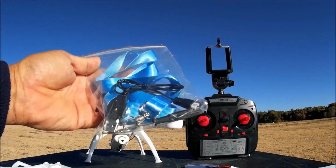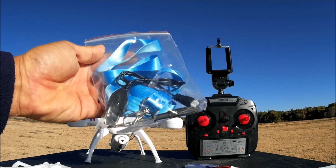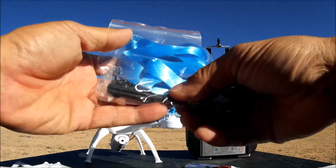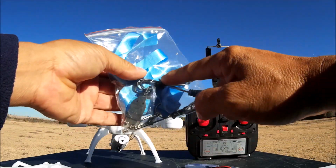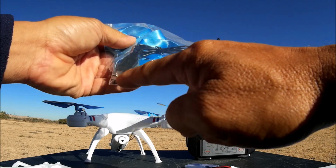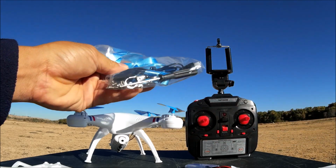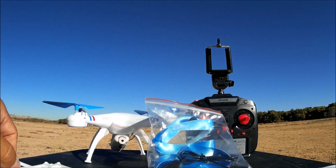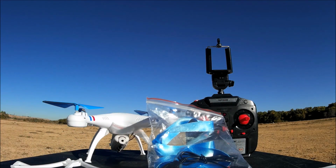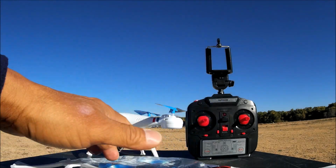And we also have a bag of goodies. We have a neck strap, fashionable blue corresponding to the props. And we have a USB charge cable for your battery. We have a screwdriver, and we have a bunch of screws, and I believe those screws are to install the landing legs and the prop guards. All right, so that is just about it on this quadcopter here.